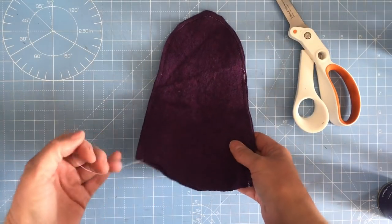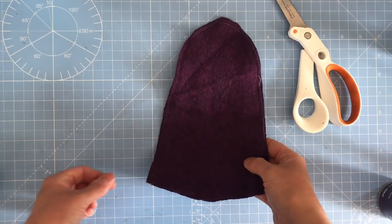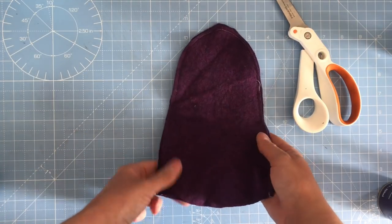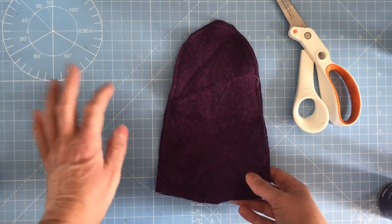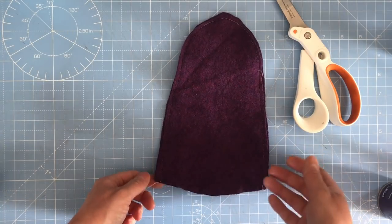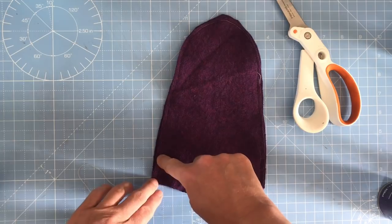Okay, it turns out you have to have two hands for sewing, so you can't actually video holding a phone. I'm sure you probably knew that already. So I did attempt to video it. Well, that was ridiculous, wasn't it? I thought if I'm going in a straight line, it'd be all right. No, it's not. So I made a bit of a hash of that. It wasn't too bad, but you don't have footage of me sewing it. Not that you need it anyway, but basically I used a sewing machine just because I wanted to do this one quickly.